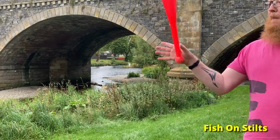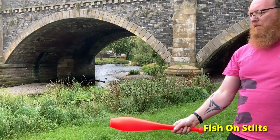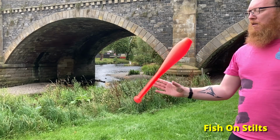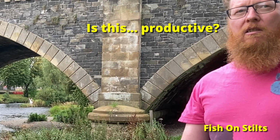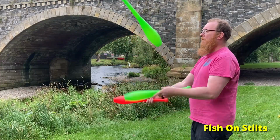The logical progression after half spins and no spins is obviously reverse spins. When I do this, the index finger is curled around the handle, and as I throw, it moves back and pushes up on the handle to give the reverse impetus. As with the other tricks in this episode, this makes an interesting variation when passing.